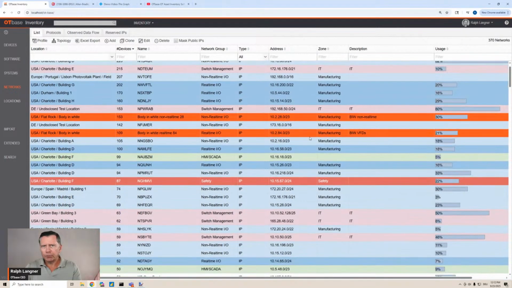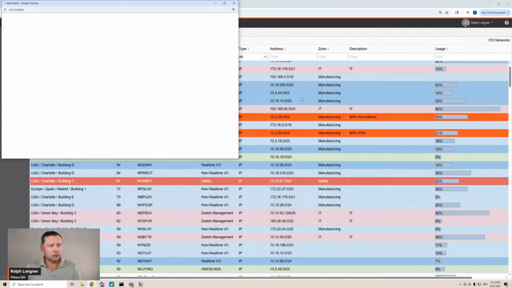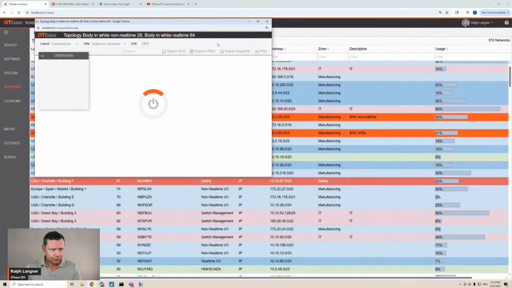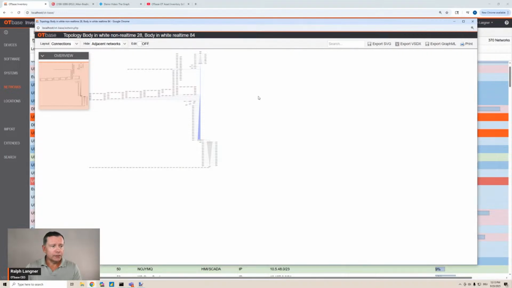In this table, I can select any number of networks that I like, and then ask OT-base to draw a consolidated topology map, because I'm interested to see the physical interconnections between those networks. In order to do that, now I just need to click on topology.